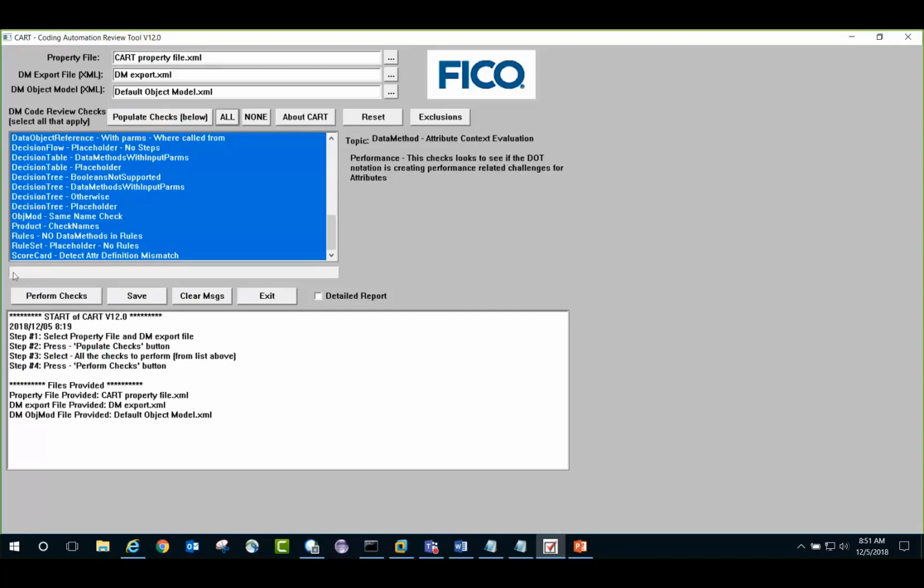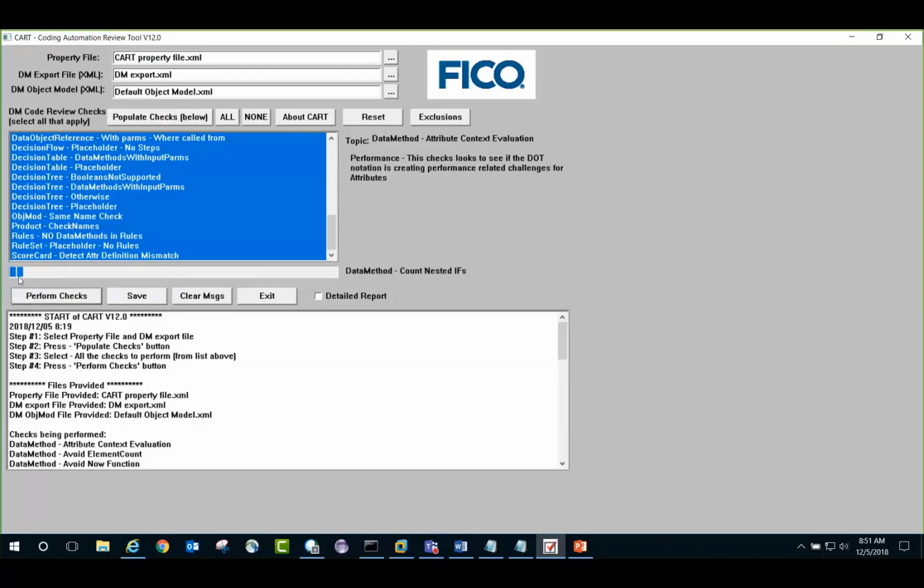I want to draw your attention to this bar down here, which is a progress bar. Once I hit go, it's going to scoot through all the checks and do the thing. And I want to highlight that over here in this region, you're going to see various check names. When this progress bar pauses, you'll be able to read long enough the name of the check, and that's an indication that particular check is taking a little bit longer than the checks before it. So without further ado, let me go ahead.